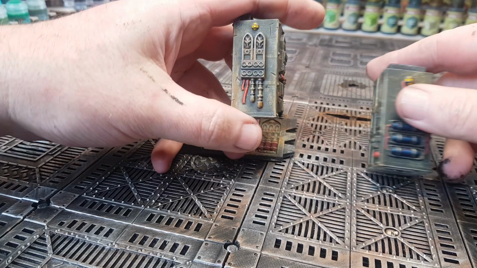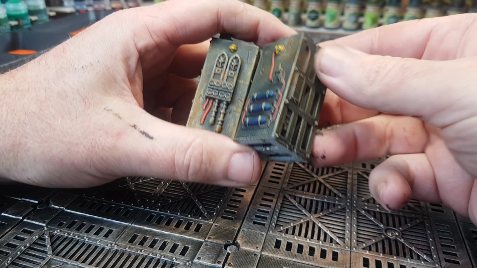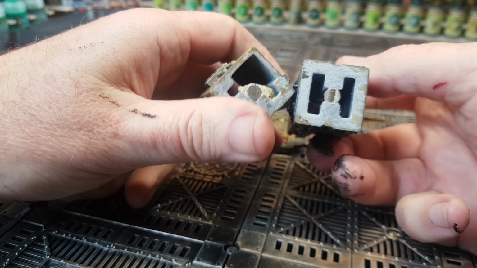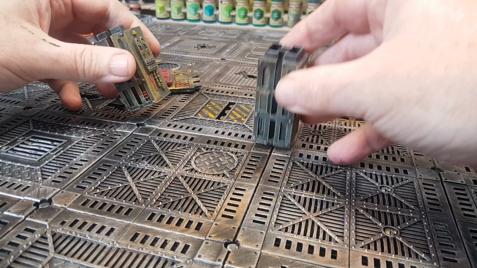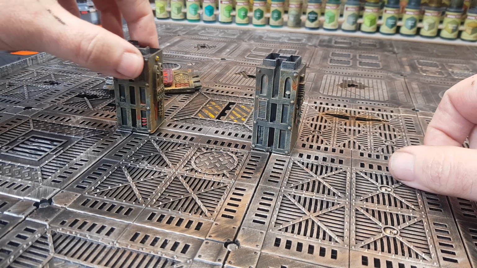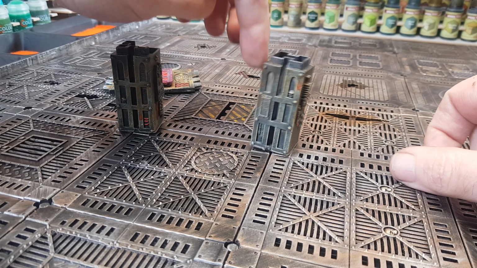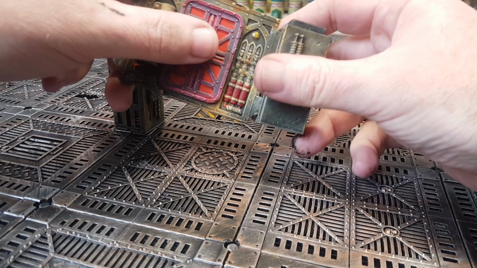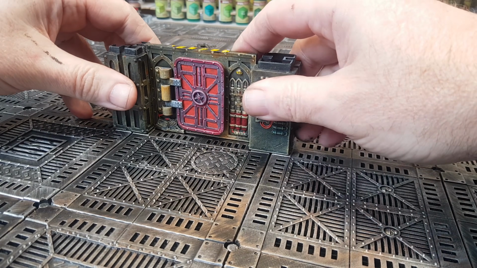So these ones have obviously got the magnets underneath, which is great, because when you put these in the right position, they'll lock in nicely, and you have to give it a good old knock to move them out of place. But once you get quite a few in there with all the wall pieces, it's lovely and secure.